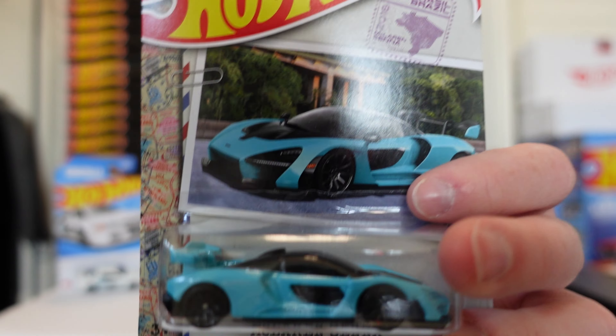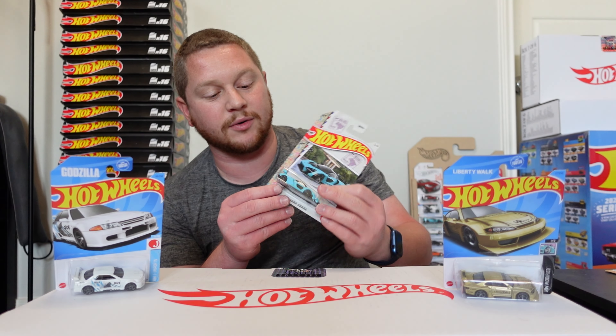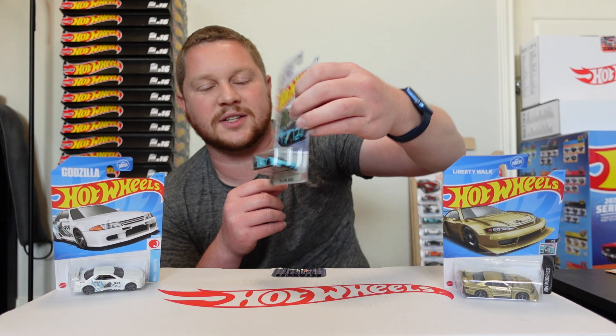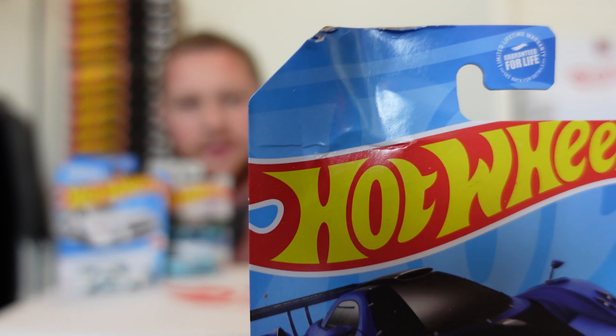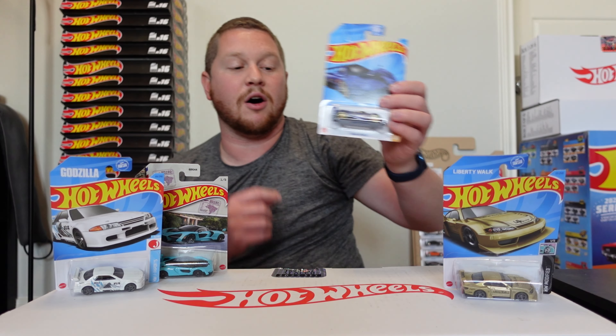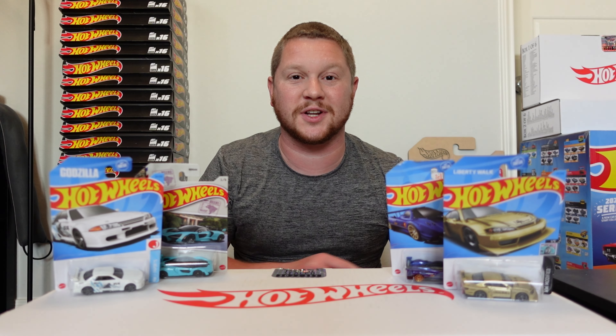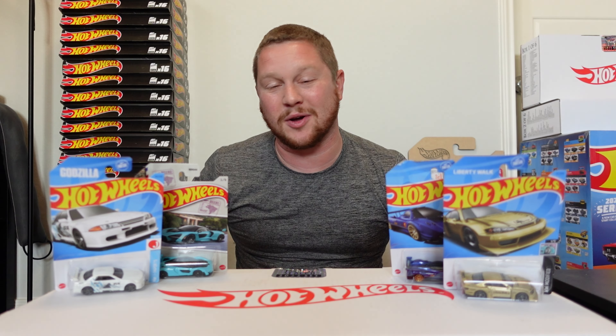I'm opening all of these because of that. I also get cars like this McLaren setup from this beautiful set, however once I got home I realized the packaging is completely cracked and wide open. There are other cars where I got cases and this is exactly how they came in — the card is all mangled, so at that point I'm just going to rip it open. Hot Wheels also has the mail-in car promotion. A lot of these are cars I recently purchased from Target — damaged — with cracked blisters. For me, I knew I was going to be opening them to do the promotion and get the mail-in car.